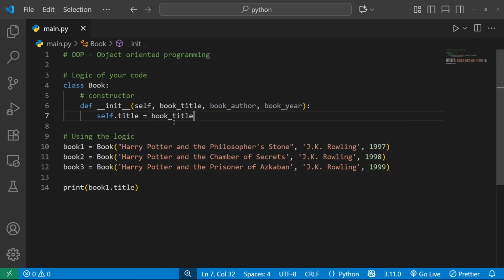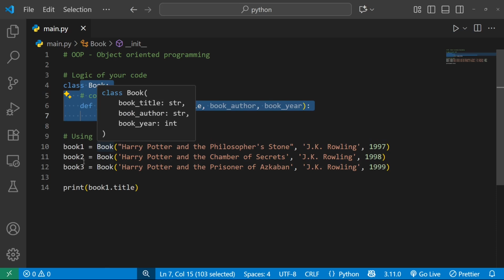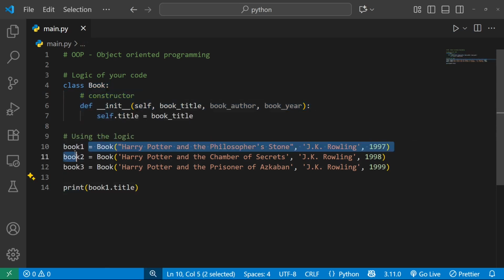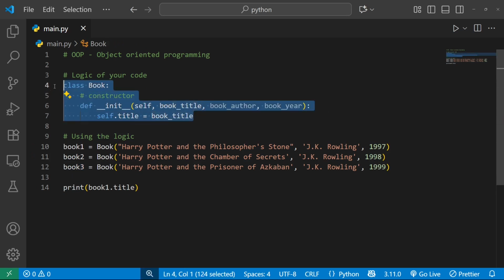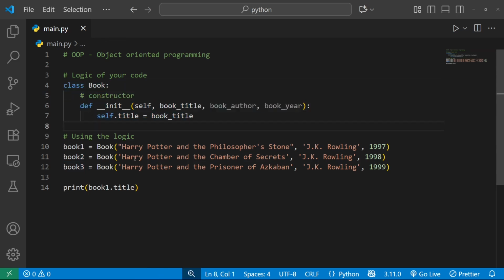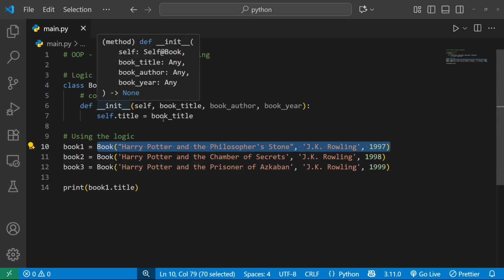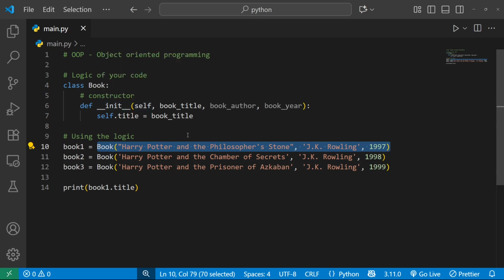It goes like this. So what does it mean? It means that in the class you can't have the name of the object like book 1, book 2, book 3, correct? Because you create these 3 objects according to the class. So here I will create a new object. The constructor will run in the background.